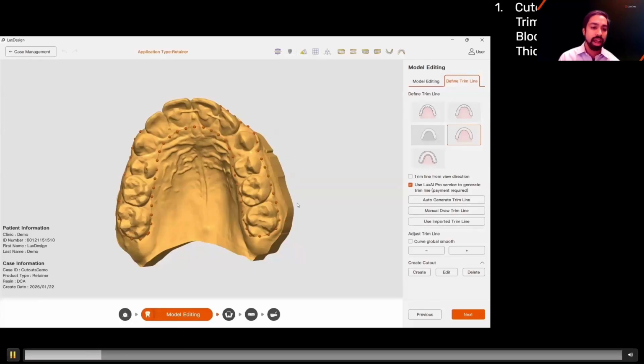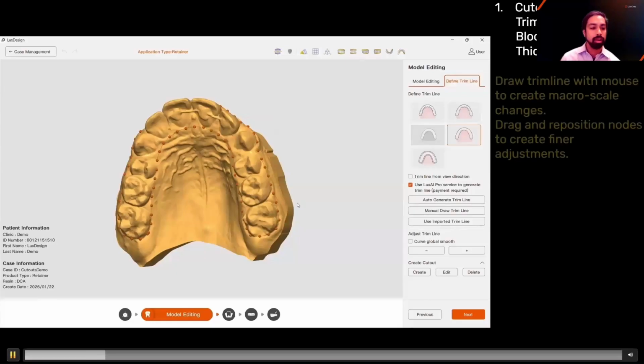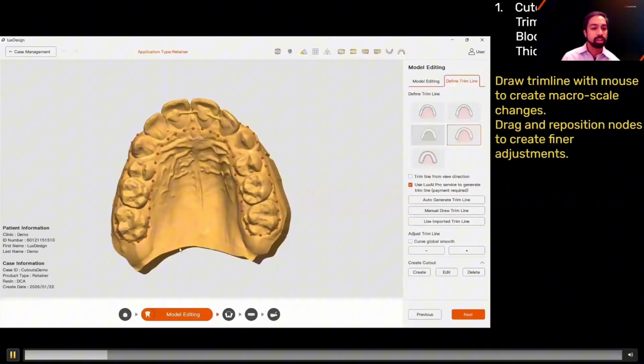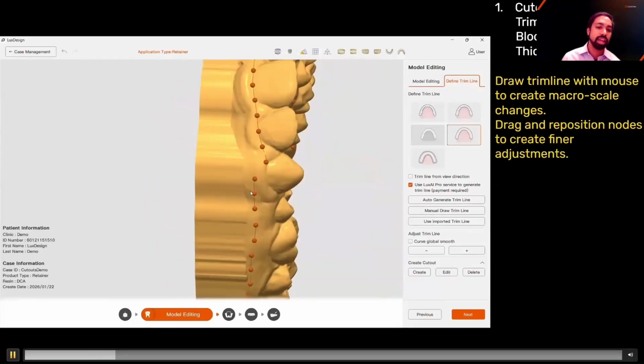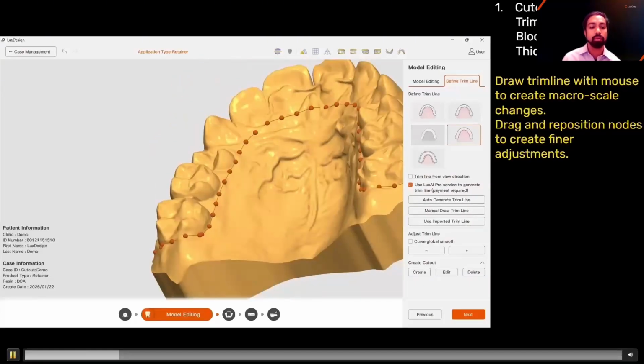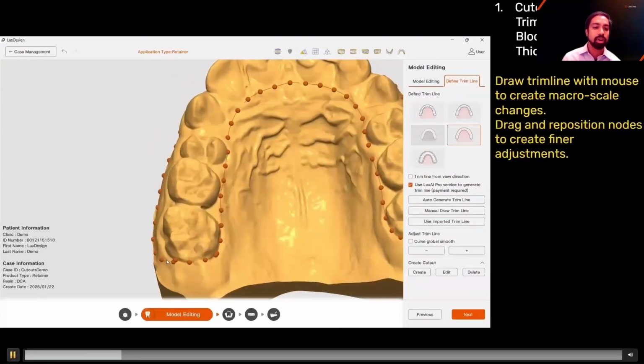So I'm going to drag a line to modify the trim line, to drag it right here. I'm just going to left click and drag it, and I'm able to modify the trim line by dragging it like this. So it's very easy to modify your trim line and create a good amount of gingival margin so that when I create these cutouts, they're pretty stable.